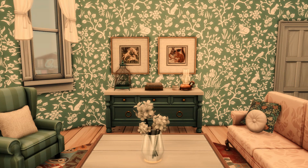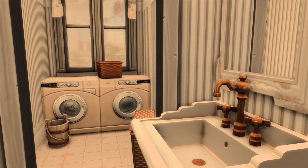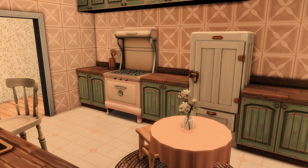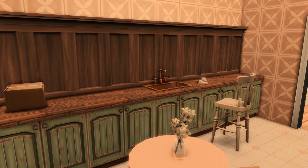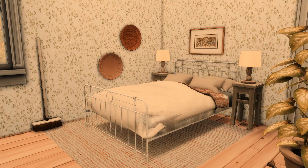Those came with the pack. I love a lot of stuff in this pack, you guys. A lot of the objects I am in love with. And I hope you guys like them too, because you've been seeing them a lot in my builds recently. Next week, I'll probably do a few more cottage builds, but I'll try to tone it down a little bit. I don't want you guys to get too cottage overwhelmed.